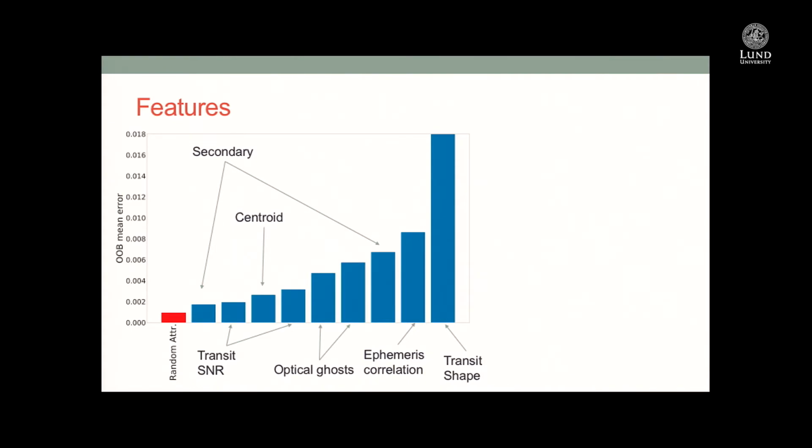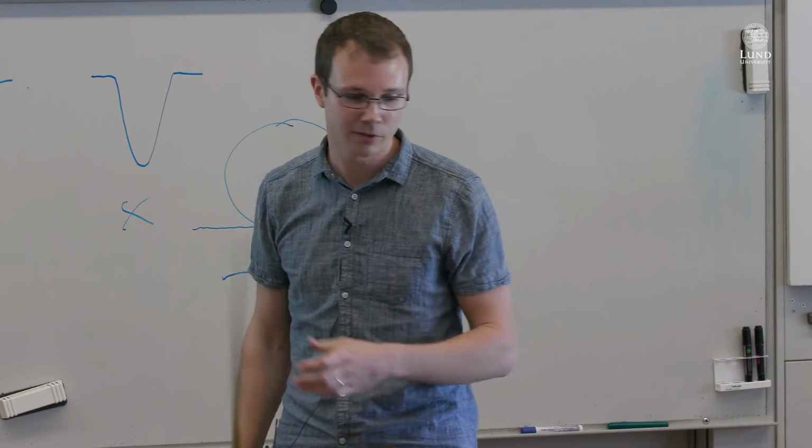These ones are certain effects of the camera, ghosts that you see on the CCD that can mimic other effects. Something about how deep the transit is and how strong the signal is. Centroiding is to do with whether you see the target on the CCD move as you see an eclipse from the transit, which tells you that it's blending, basically, without getting into it too much. But if you see a strong centroid shift, it's probably a false positive.